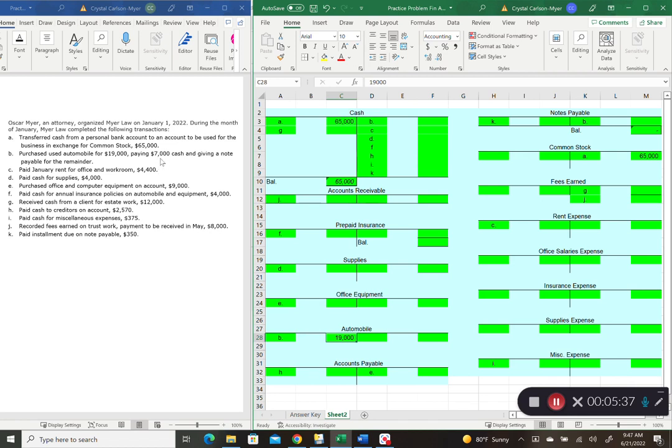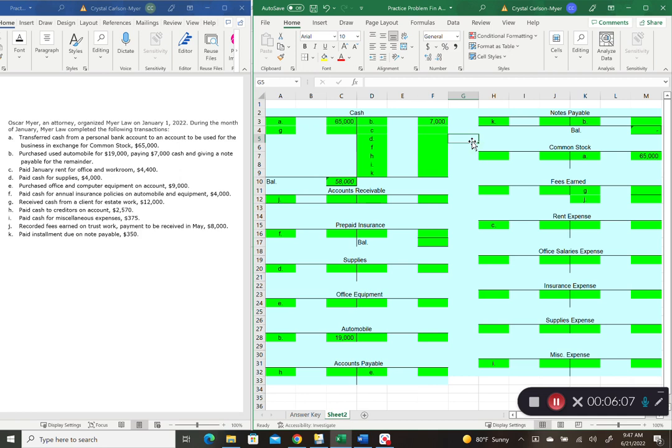We had a couple different things going on here. So we paid $7,000 in cash and we gave a notes payable for the remainder. A notes payable is a type of loan. So I gave $7,000 in cash and then I took out a loan for the remainder. So the remainder would be $12,000 because it has to equal the $19,000 value. So $7,000 in cash is going to be reducing our cash account. And to reduce an asset account, you're going to credit it. So I'm going to go ahead and put that $7,000 up here.